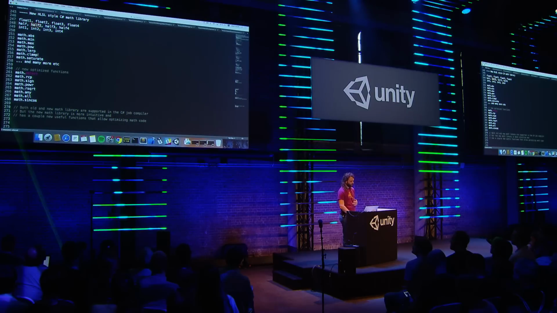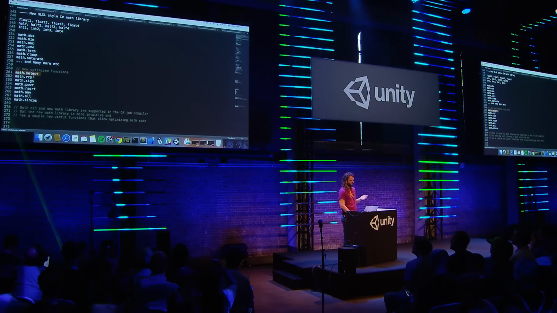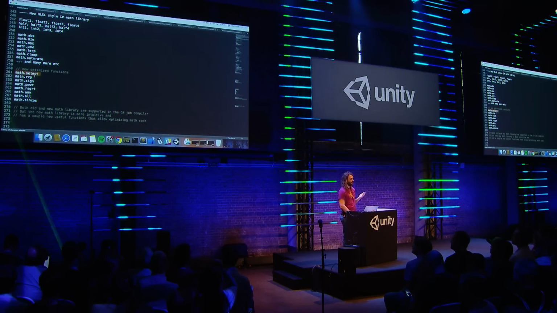And to top it all off, you even have half, half 2, half 3, half 4 to really compress your data into the smallest thing if you don't need that much precision when you're storing your data. And of course, the compiler can generate extremely efficient instructions to load from a half into a float and so on.